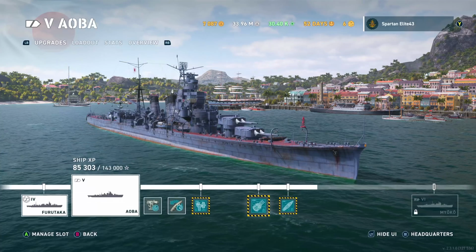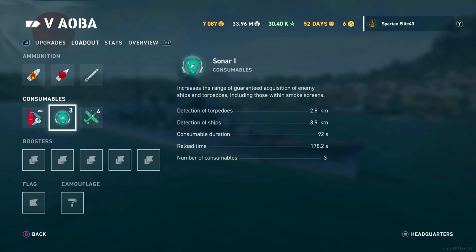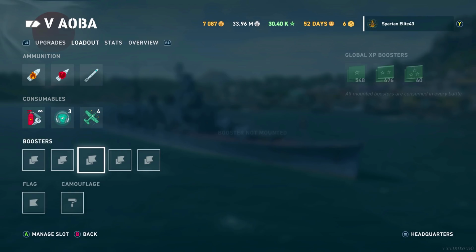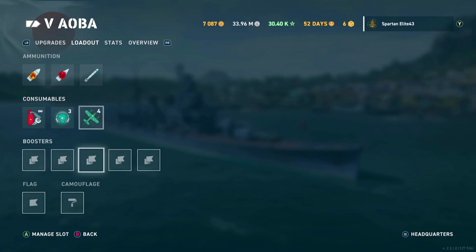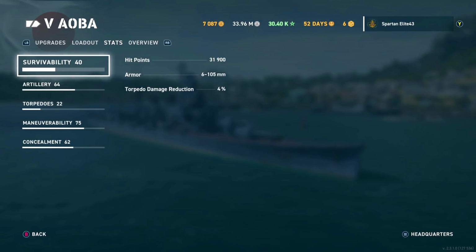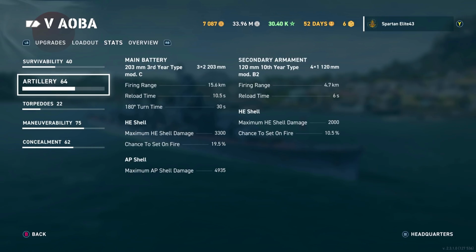So, of course, we're fully upgraded. If you look at our loadout, we've got 4 planes, 3 sonars. You're never going to use that many planes, but we need the extra sonar. I don't have a flag or camo on this or any boosters. Survivability, 31,900 hit points, pretty much right where you'd expect it to be. Torpedo damage reduction, almost non-existent at 4%. You don't want to take a torpedo in this thing.